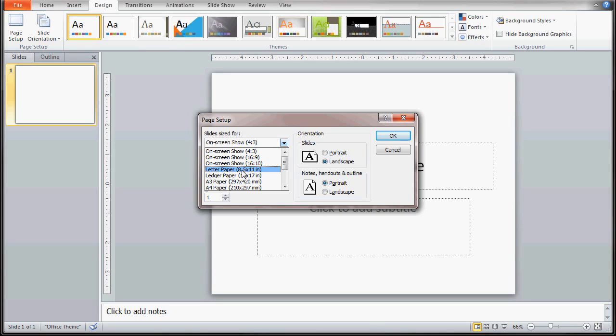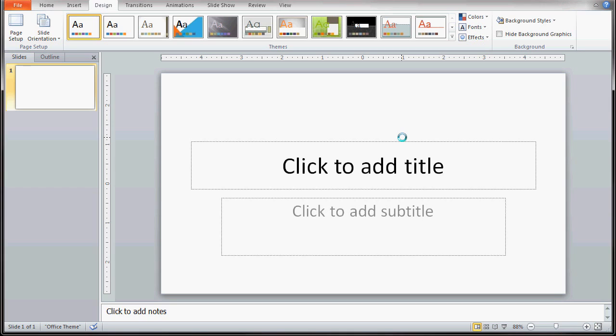For instance, you have a letter paper size or ledger paper size. And I guess that's good for if you're doing a presentation that you just want to print out instead of showing it up onto a screen. But at this point we just want to hit 16 by 9 because that's the most common screen resolution at this point, and we want to hit OK. And now we just made our page for a screen resolution of 16 by 9. And that's how you determine the presentation size.